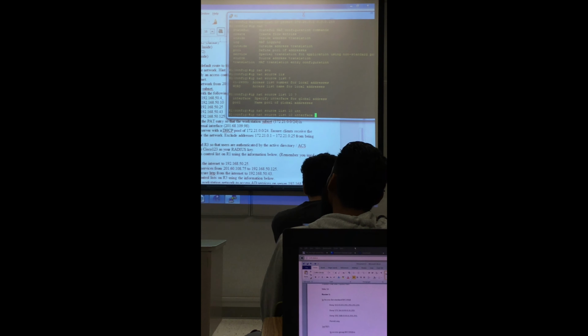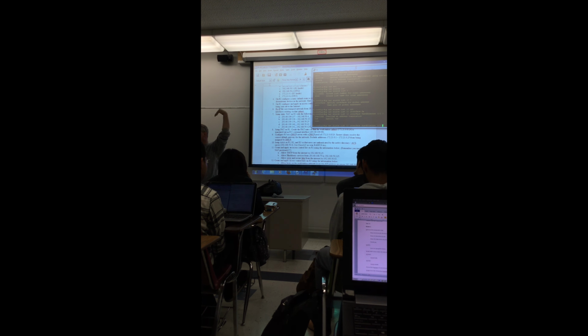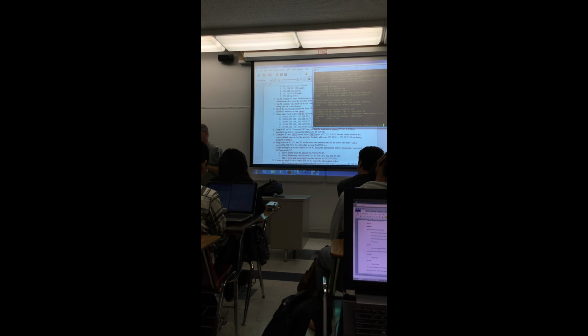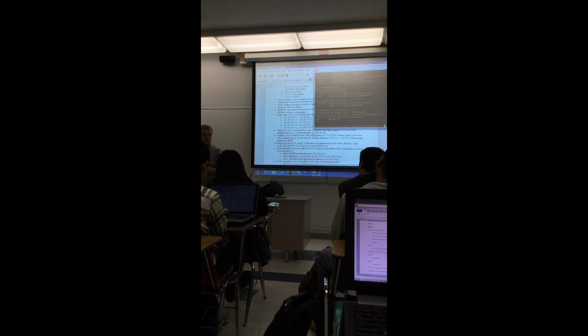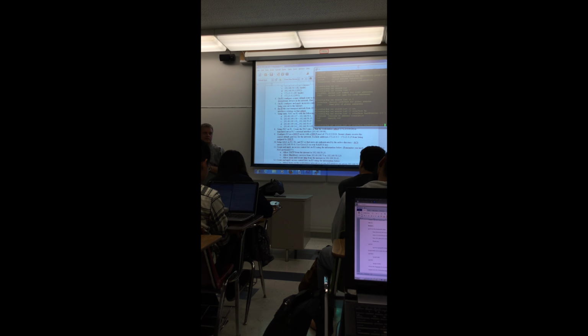Now if I hit enter right here, first one to the party wins, because it will translate the first device going out to the internet to that interface's IP address. Everybody else has to wait for it to time out.